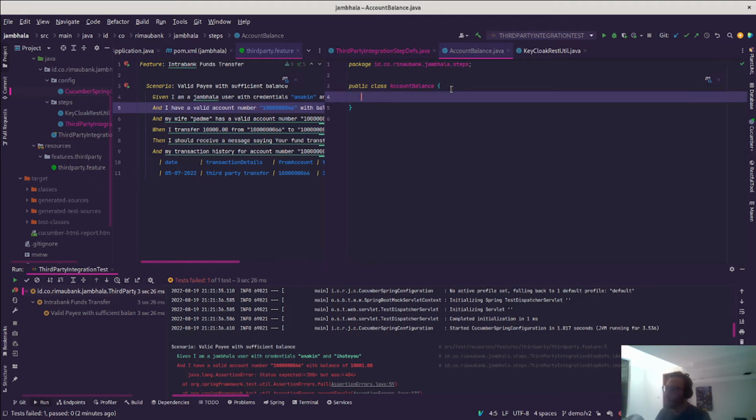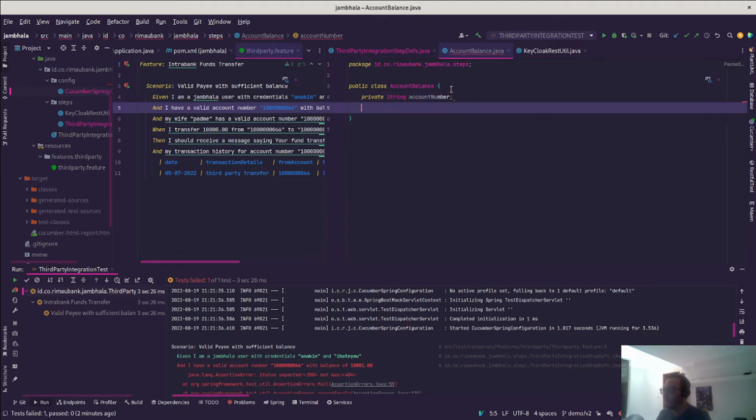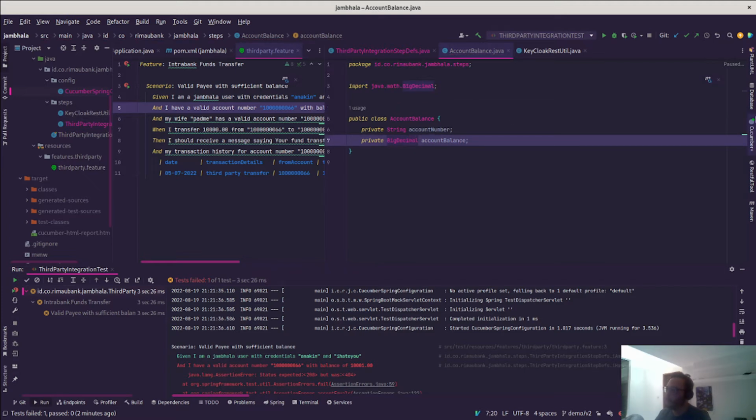Okay, what should be in an account balance? So like I said, string account number and account balance. There you go.